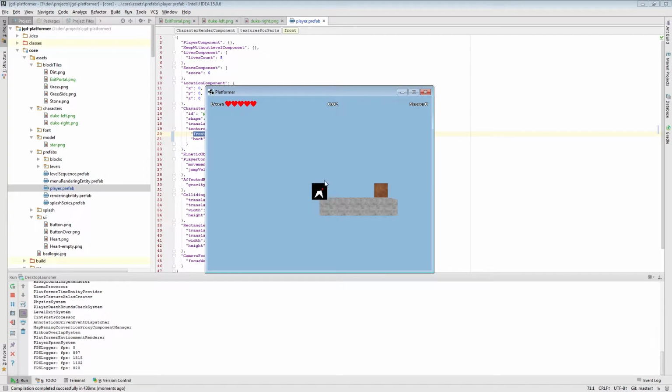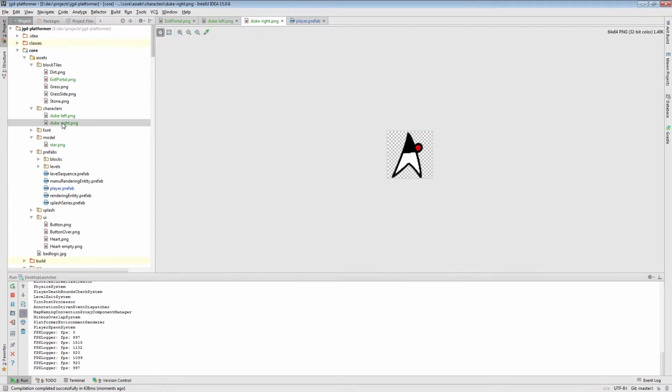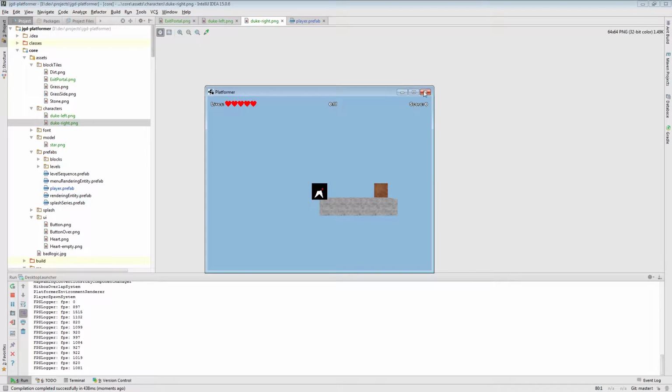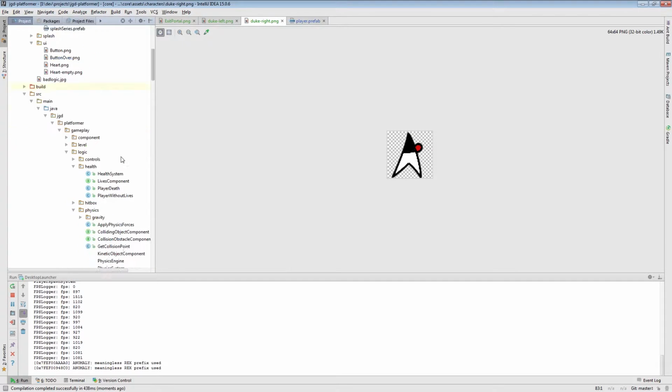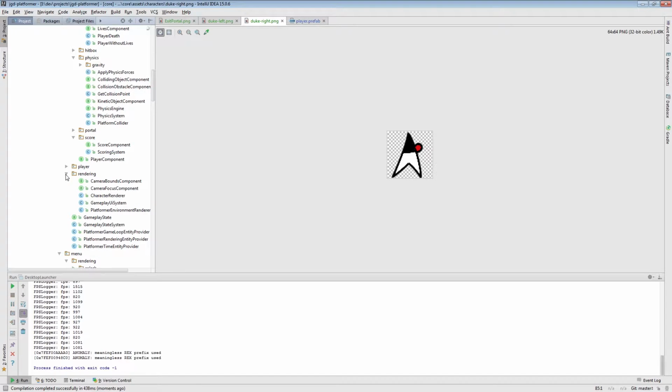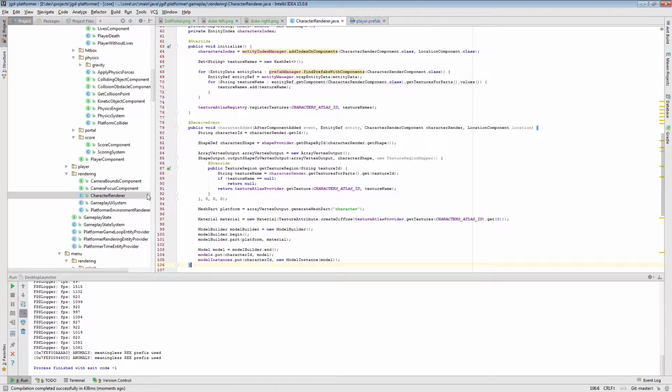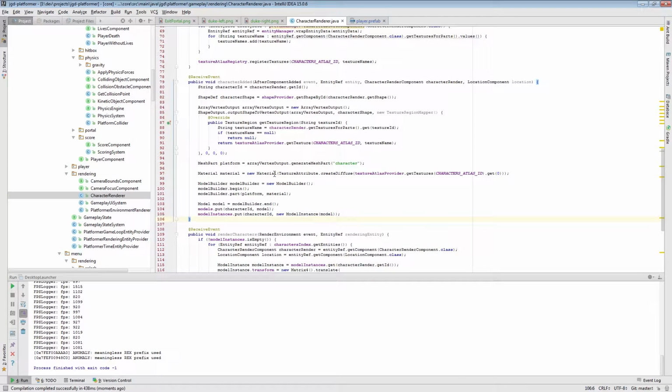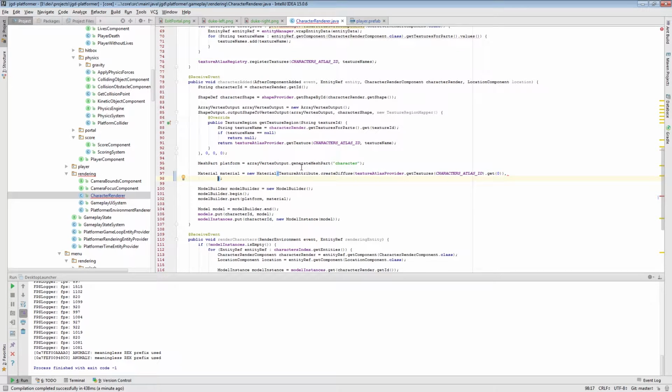Okay, so this is almost working. We see the Duke. However, instead of transparency, we can see that there's this black screen. That's because by default OpenGL doesn't respect transparency. You have to explicitly specify that this specific model has transparency. To do this in the material, we have to pass a blending attribute here. Basically this means that the material used to render this model has some transparent pixels.